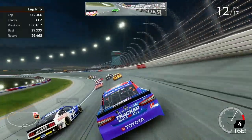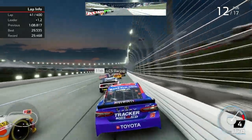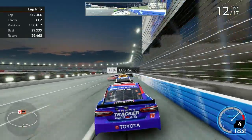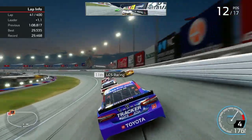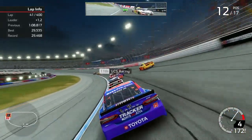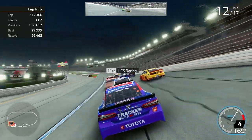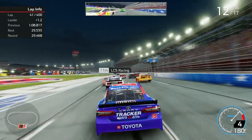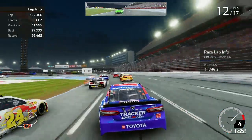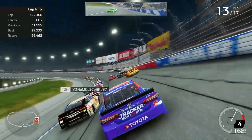So we're just going through 1 and 2. We do have the freshest tires, so if this goes green, we might be okay. At least that's what I thought. And I get a nice run down the back. I look on the inside of LCS here, but he's able to cover it off. And then we go into turn 3, and there's a huge stack up of cars, and we're all clustering up. And I'm like, oh, there's going to be a wreck, and Cobra goes on my inside, and I back off because I'm sure a wreck's going to happen.